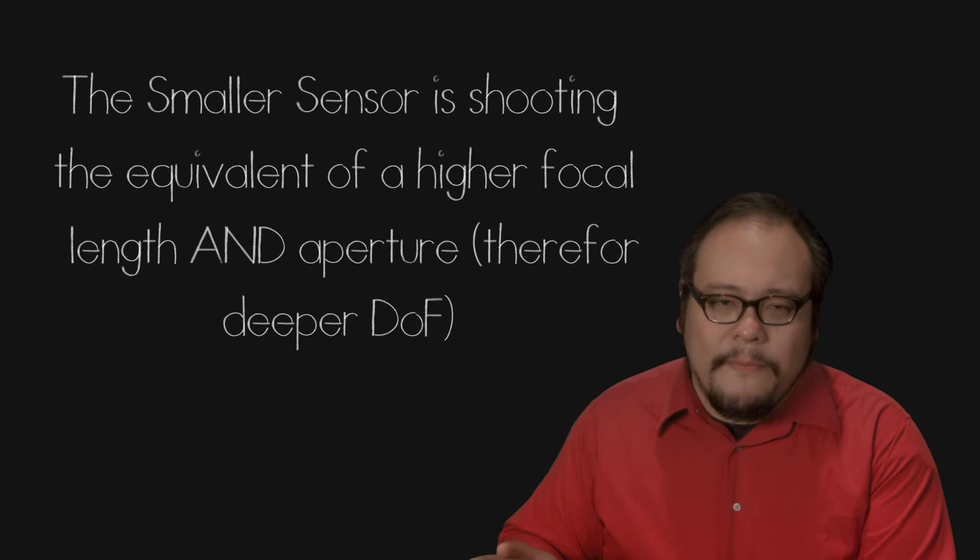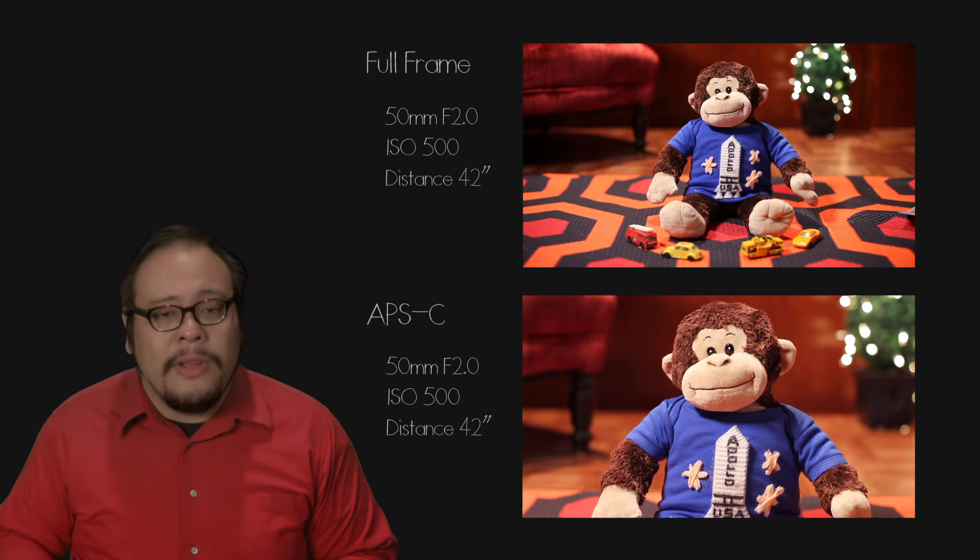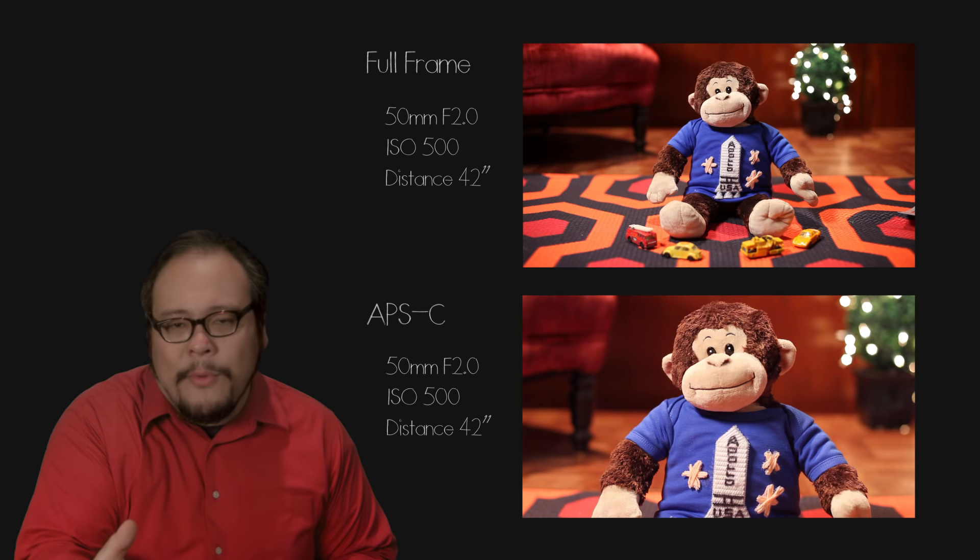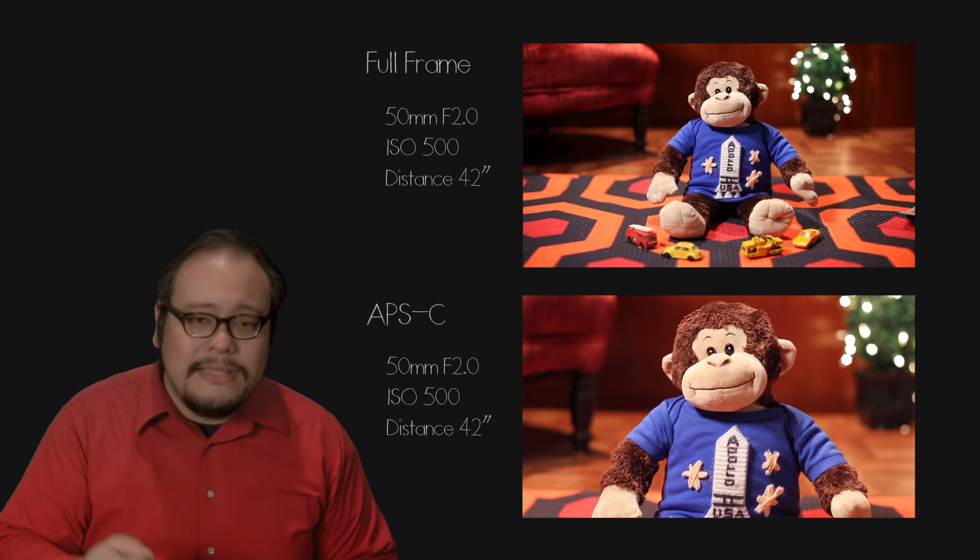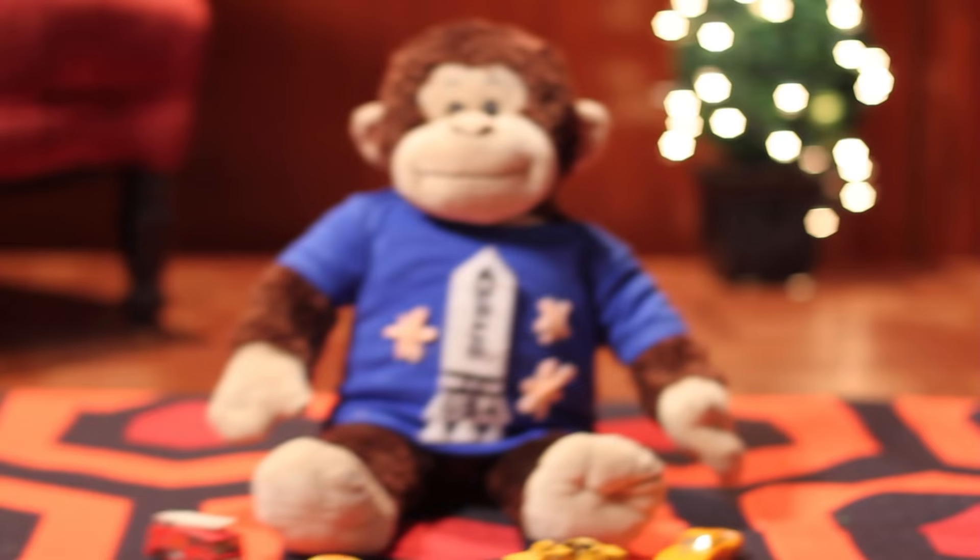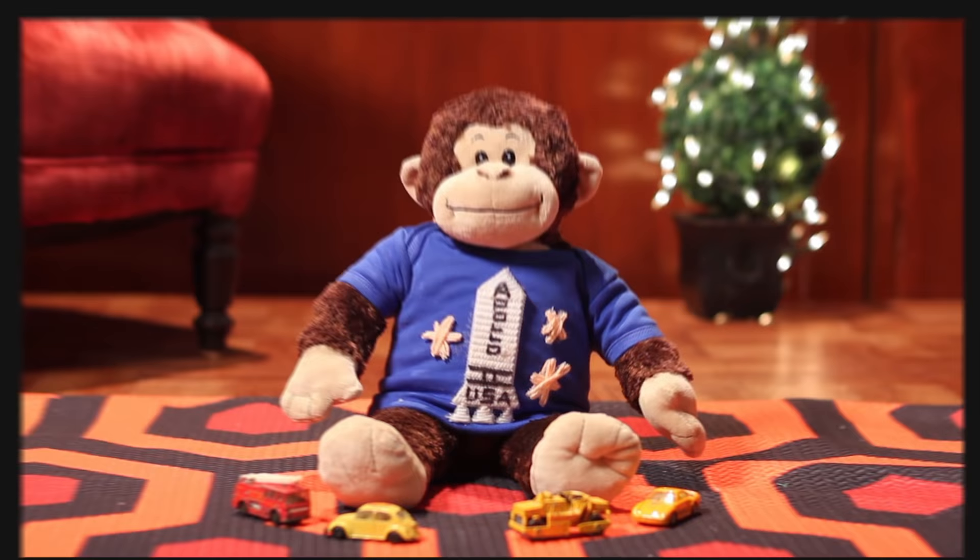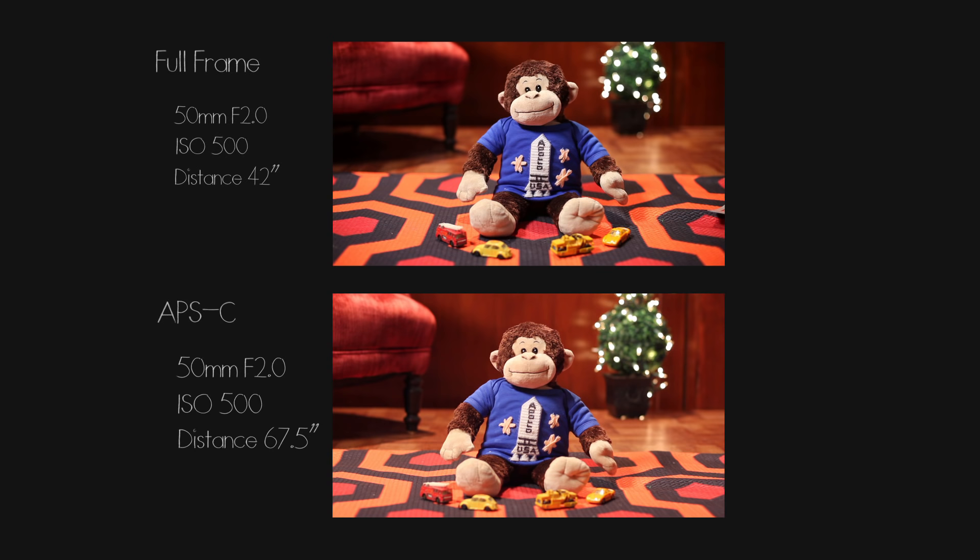That's just one way of looking at it. But let's look at the way most people would shoot. Going back to our original 50mm image on the full frame sensor, how far back would we have to move that APS-C camera in order to create the same field of view? The answer is the distance times the crop factor. So 42 times 1.6 yields 67.5 inches. Here is the resulting image. Again, notice how the bloom of the bokeh is smaller than it was before, but now it matches the bloom of the full frame sensor. By adding distance between the lens and the subject, we are increasing our depth of field, just as we demonstrated with the single lens experiment earlier. So because of the crop factor, the smaller sensor will inherently have deeper focus when creating similar fields of view, even though the sensor has a smaller circle of confusion.